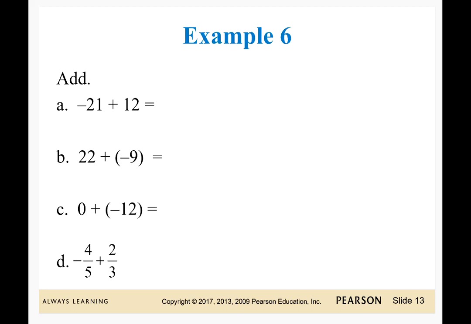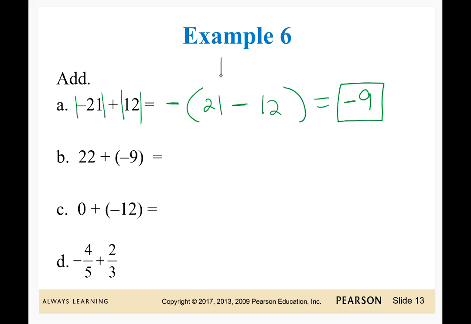All right, so here are some examples. So if you want to press pause and give these a try and see how you do. We're going to test your knowledge of fractions as well, so it's going to be interesting. All right, here we go. So a negative plus a positive. So we're going to keep the negative sign because the 21 had the larger magnitude. And then we're going to subtract their absolute values. So I'm going to start with the absolute value of -21, which is 21, and then the absolute value of 12, which is 12. So my final answer is -9.